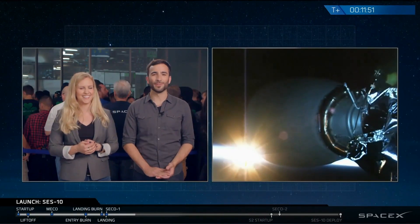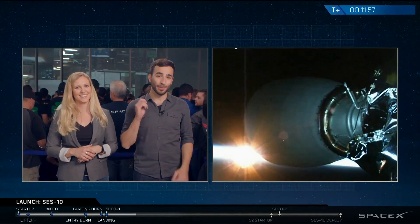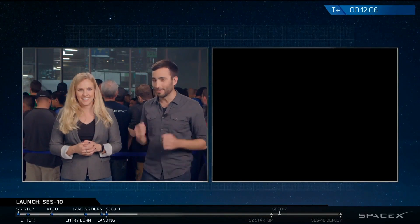This is fantastic news for everyone at SpaceX and for humanity in general. The primary mission to get SES-10 into geostationary transfer orbit is currently good — we have a good orbit, and that's the primary mission we should be focusing on. Now that the second stage engine has cut off, SES-10 and the second stage are in a parking orbit. They'll coast for a few minutes, at which point we'll take a break on the webcast. We hope you stick with us and come back so we can all watch the successful deployment of SES-10 into geostationary transfer orbit.